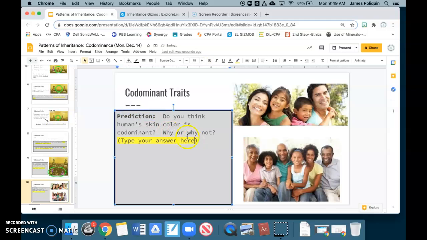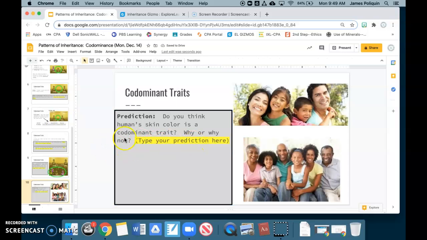So do you think human skin color is a codominant trait? Why or why not? Type your prediction here. What do you think? Type it in there.